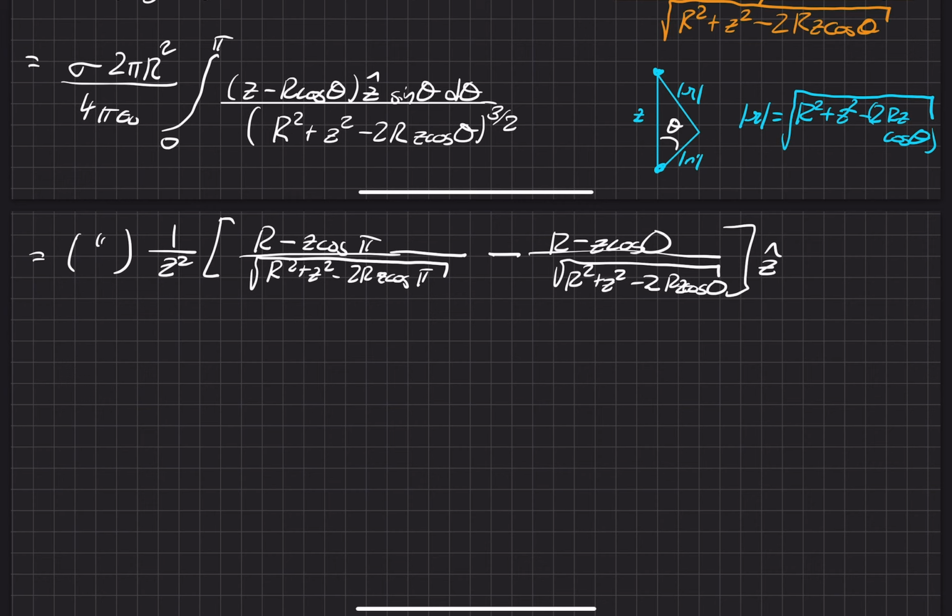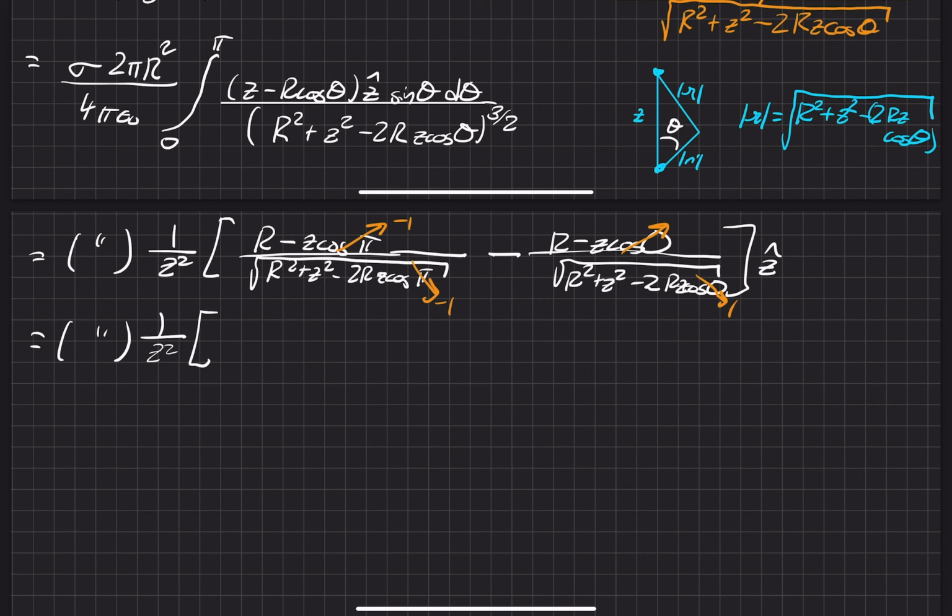Okay, so we'll go ahead and evaluate these things. Cosine of pi is -1. Cosine of 0 is +1. All right, so let's write this out. I put these in quotation marks because, unlike the dots, they do matter. It's just for the interest of time that I'm carrying these straight down through here. 1 over z squared.